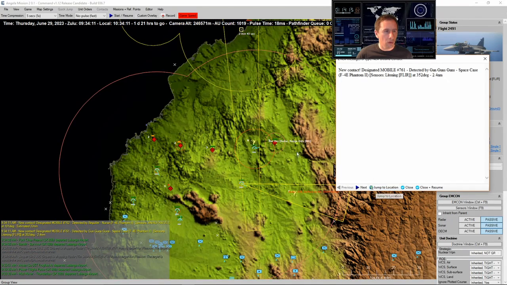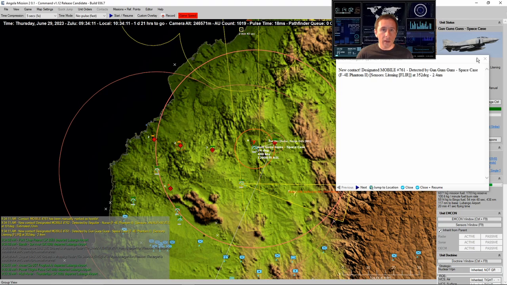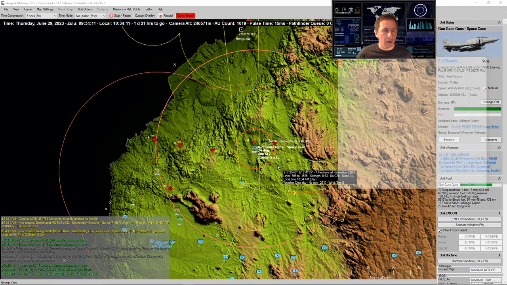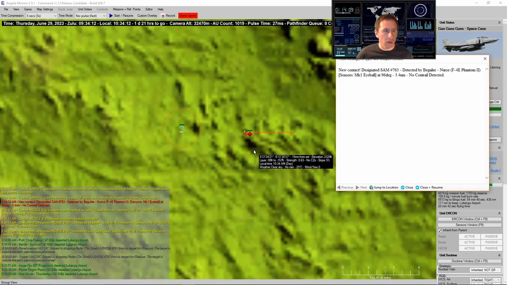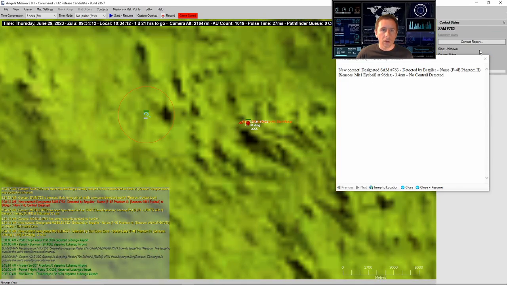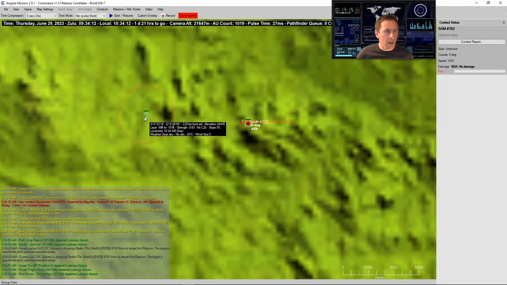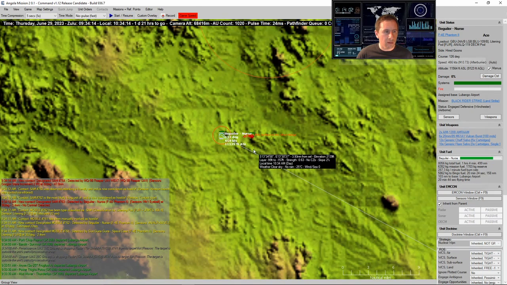Let's see, we've got a mobile. Oh, they found another one. Who is that? That is Guns, Guns, Guns and Space Case, on their way in to bomb. Oh! And we have a SAM. What is this? We don't know. What do we have in the contact report? We have a SAM going in on Beguiler and Nurse. I know we flew over that. We have two.